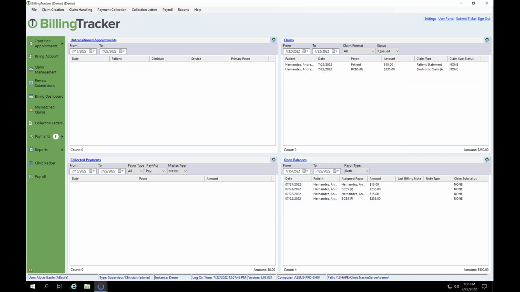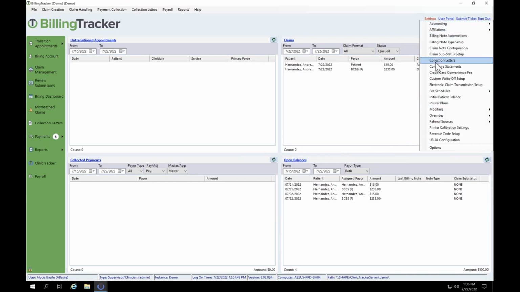Since we do have a few minutes and we're waiting for people to kind of type in questions and catch up, I do want to mention under the settings menu, there is a lot. There's a lot to check out, and there's a lot that we referenced today. And we talk about a lot of these in the billing tracker admin training. But if anybody has specific questions about how to accomplish something in billing tracker or your specific billing need, let me know. While I'm waiting for those, and Yvonne, I see yours, I'll unmute in just one second.